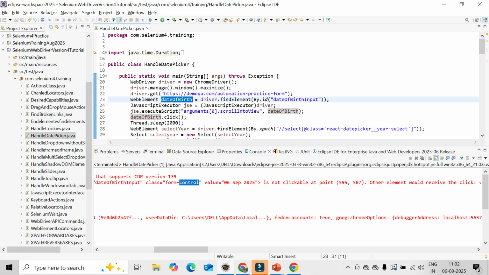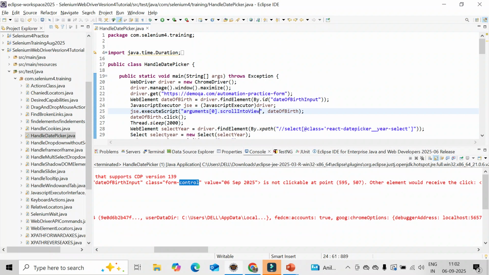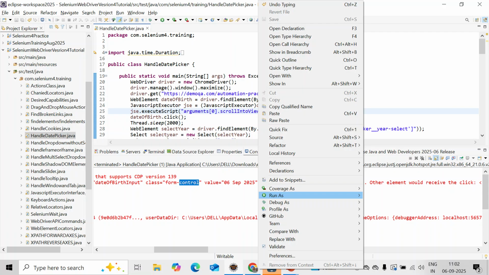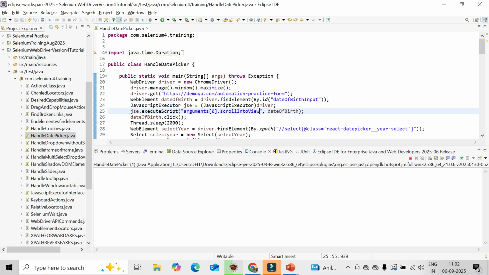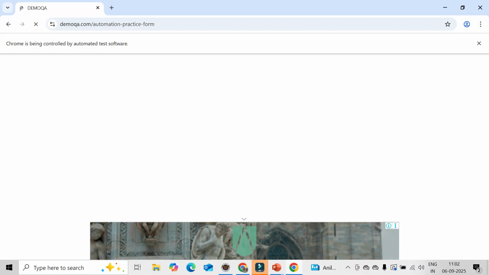Okay, date of birth is fine. Let's try to run one more time. You can hide it manually. It is taking time to load.